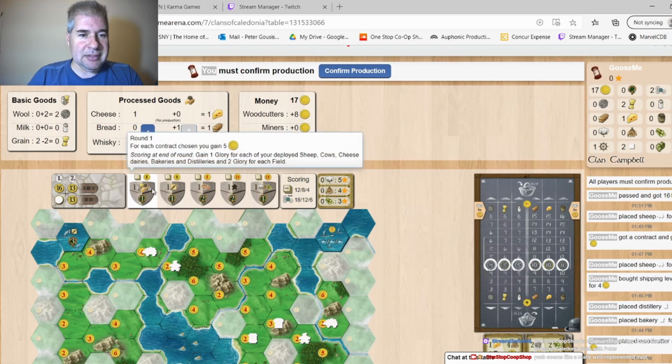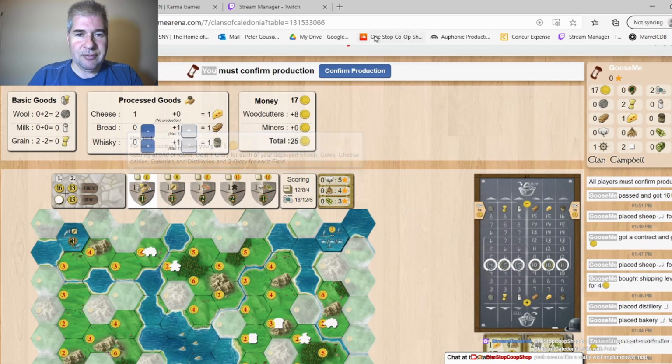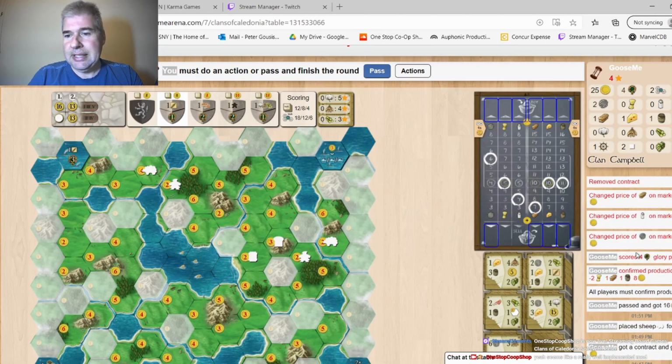And then we are about to score, gain 1 glory for each deployed sheep, cow, cheese, so we're going to get some victory points for that as well. And it tells you all that stuff over here. Let's see, how many points did I get from doing all that?